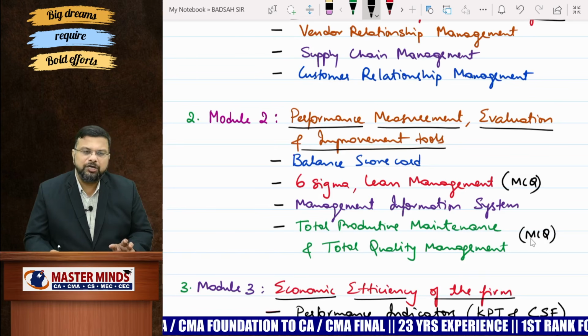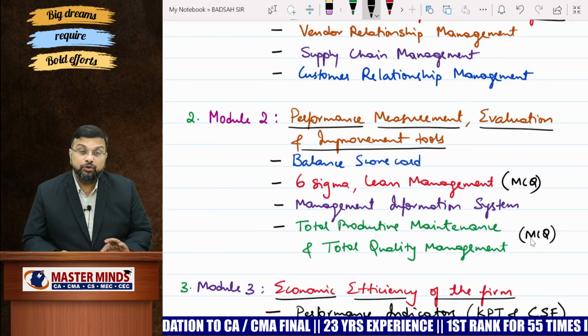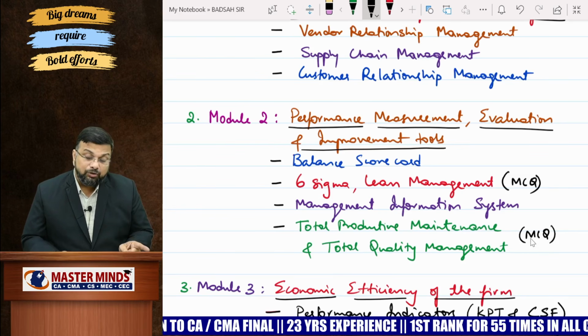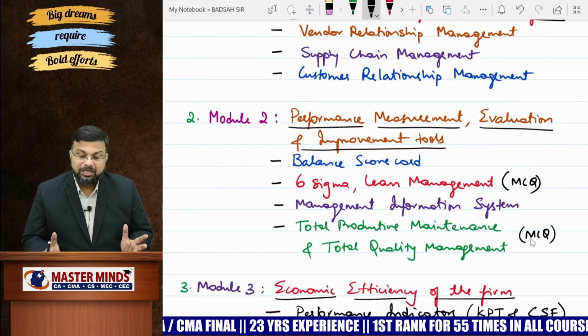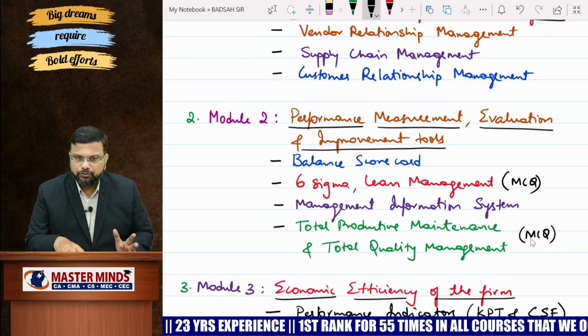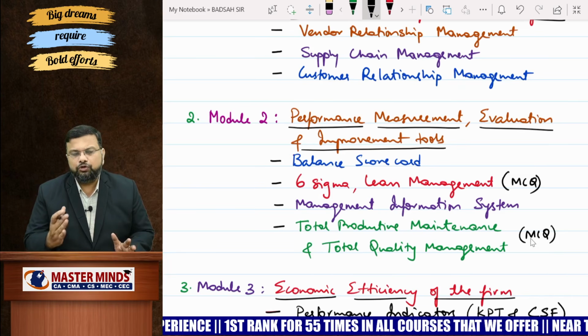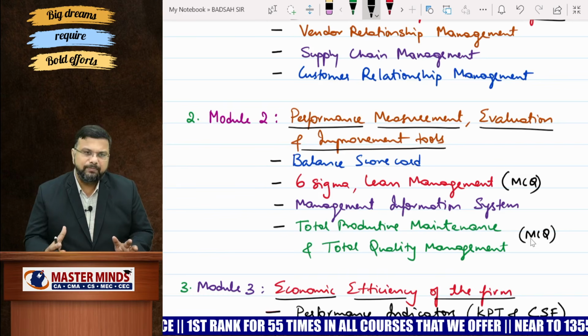When I say MCQ point of view, it is better you go through these things. You may not get a descriptive question, but at least you will get 2 or 3 MCQs in the question paper. So at least in that way also you can score. So these are the minimum concepts that you need to go through. If you have completed this one, you still have some time. Then go through benchmarking, bench trending, reverse mapping, all those things.